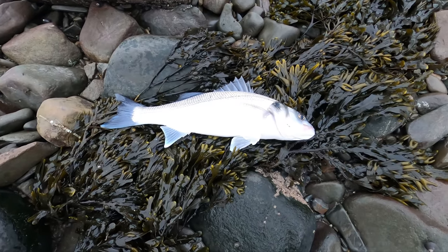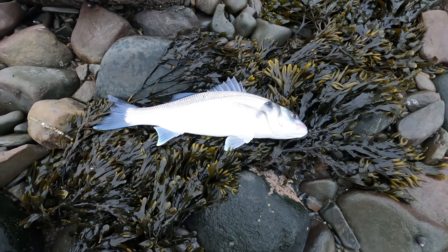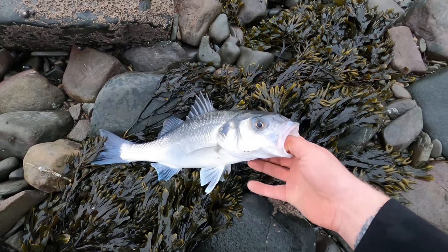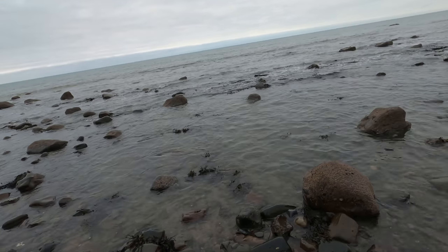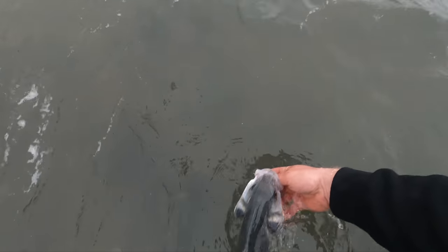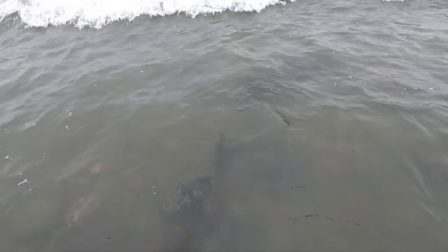When you put bass down on the ground like this, put them on top of weed. Don't put them on the stones, keep them on the nice soft weed. You don't want to be damaging the fish. So, carefully, thumb in its mouth. As soon as you grip, they usually kick. He's bang on 42 centimetres, but we'll get him returned. Right, here we go. There he goes.